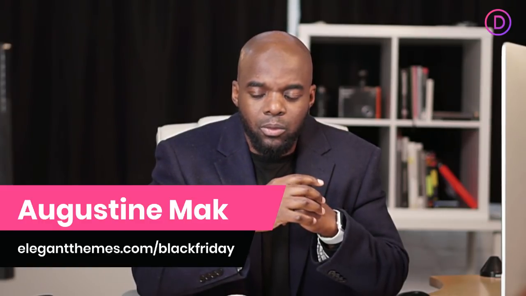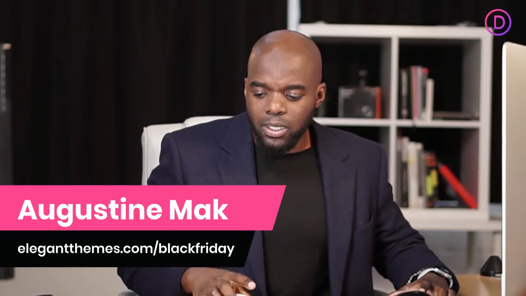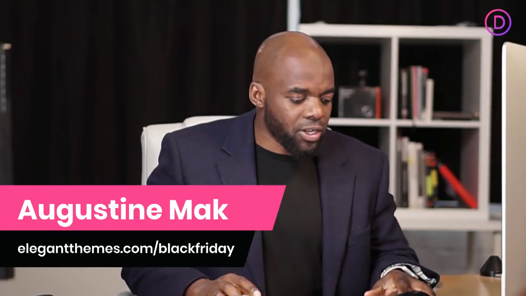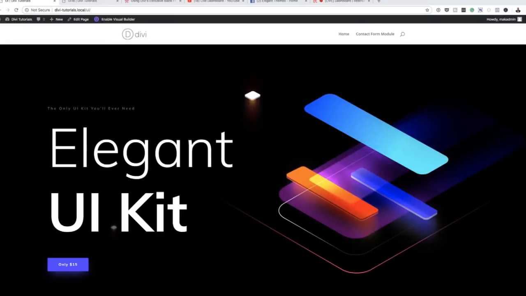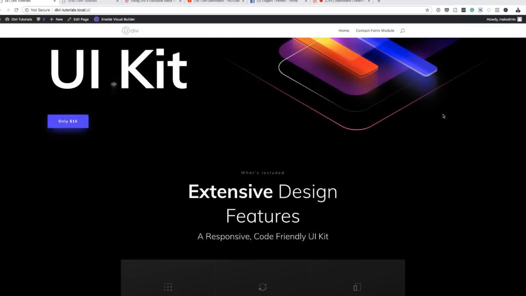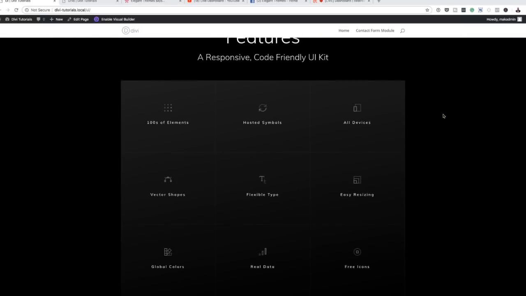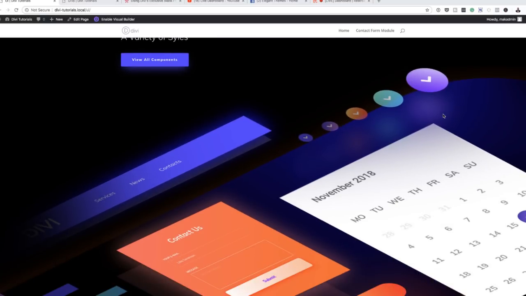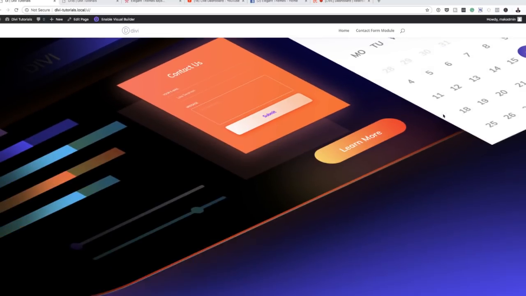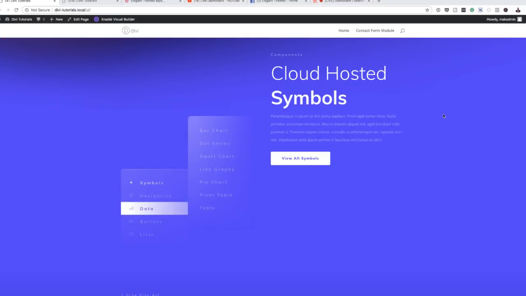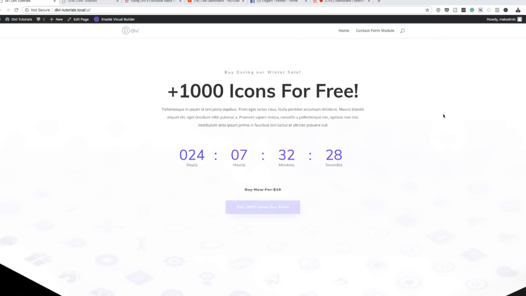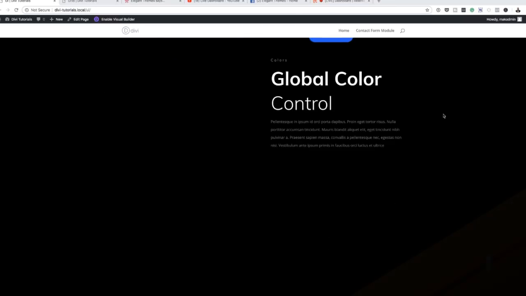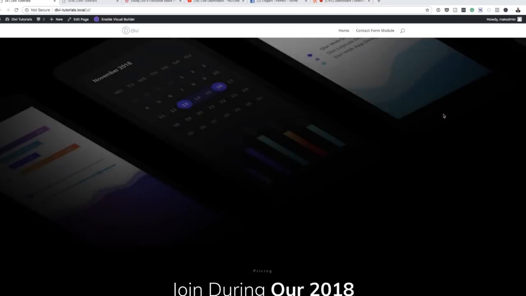The one I'll be working on today, I'll show you quickly what it looks like. I'm just going to switch over to my computer. This is one of the UI packs, the UI kit, and this is what we'll be taking a look at today. This is for those of you that didn't get a chance to see it.